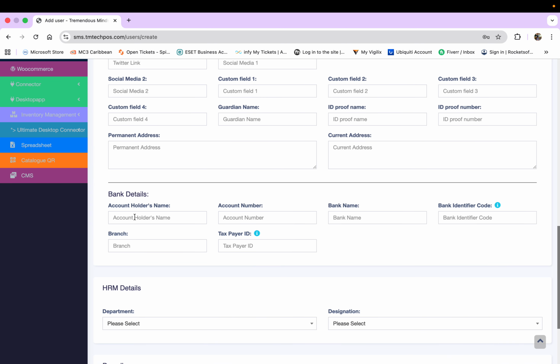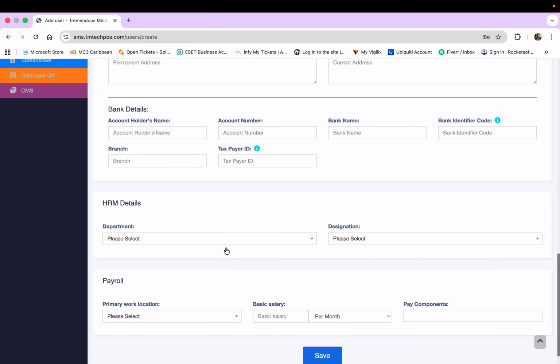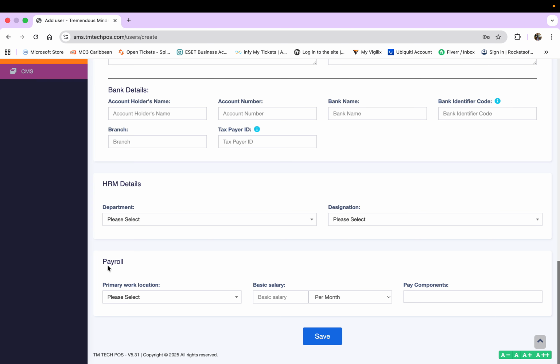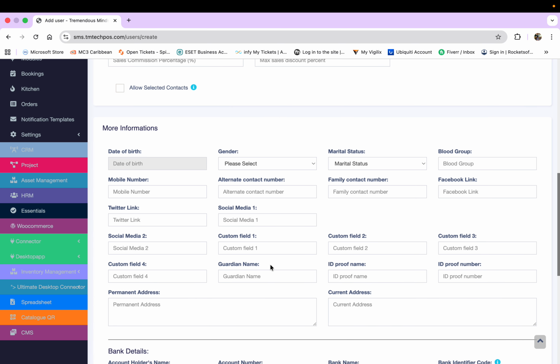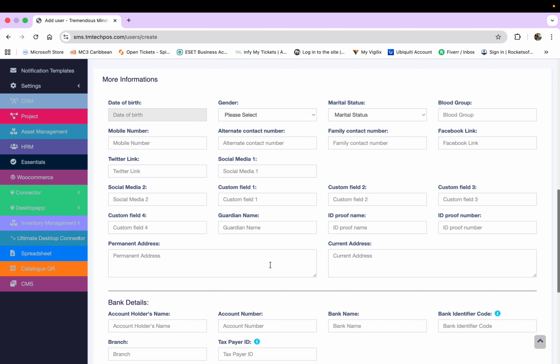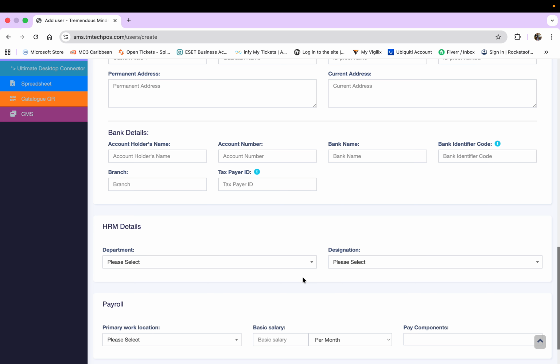So we have the banking details here as well. We have the HRM module. We have the payroll module. If your business is using the HRM module, you can link this employee one time into the HRM module and say what department this employee belongs to.